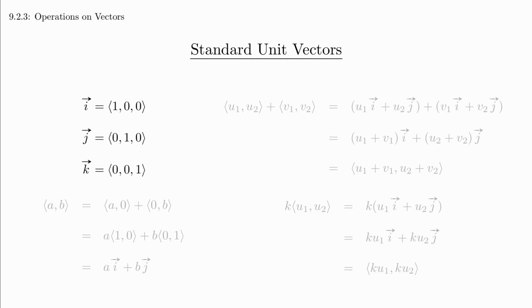You might have noticed that we didn't talk about division by a vector. It turns out that you will never divide by a vector. We also didn't talk about multiplying two vectors together. That one turns out to be a more complicated idea that will have to wait for another section. In the next video, we're going to pick up the idea of the algebraic properties of vectors and investigate the magnitude of vectors.